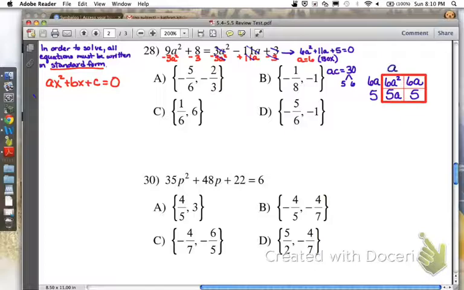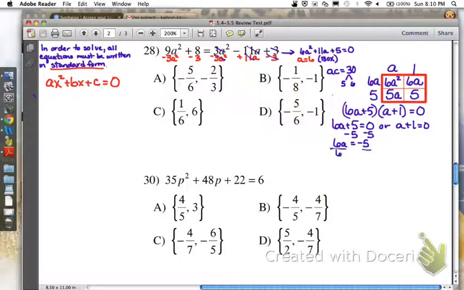Now I'm going to do the column. As I look at 6a squared and 5a, the GCF is a. And there's really nothing common to 6a and 5, so you're going to factor out a 1. Then you're going to throw those into your two binomials and use the zero product property. Set each one equal to 0 and solve for each of the variables. And as you can see, the first one is negative 5/6 or negative 1, which is letter D.